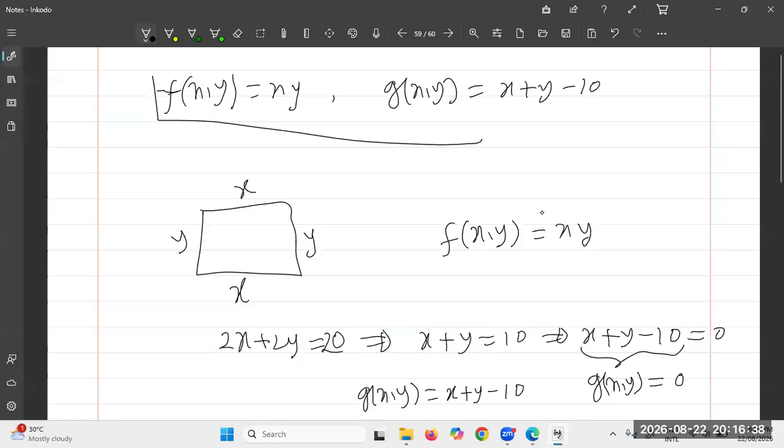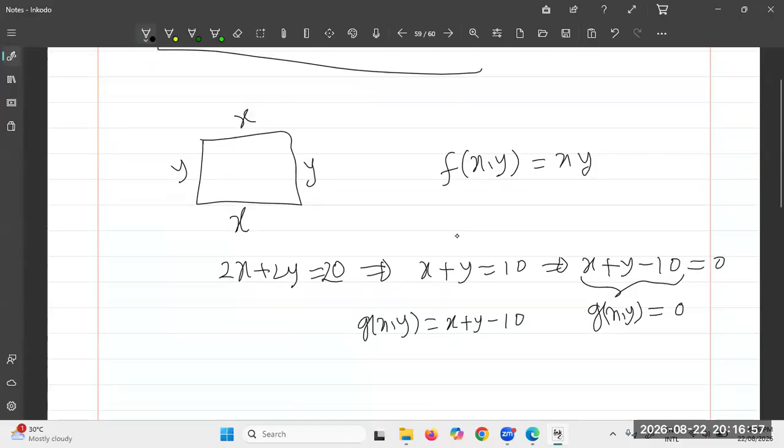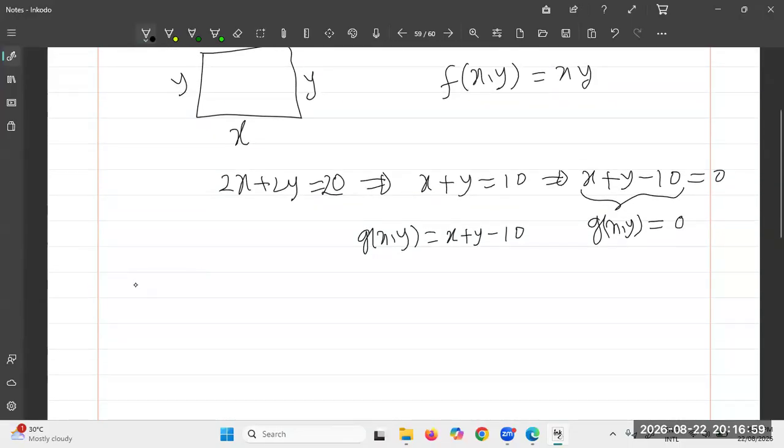In your class topic, the included quantity is to use Lagrange multiplier to calculate the optimization problem. So that's why our interest is to calculate the optimal values. Basically getting the extreme values of a function under the restriction. So that is the more important. For this function and restriction, to get the gradient of f we need to differentiate this function with respect to x. After differentiating with respect to x, this is just y times i vector, and differentiation with respect to y is just x j vector.